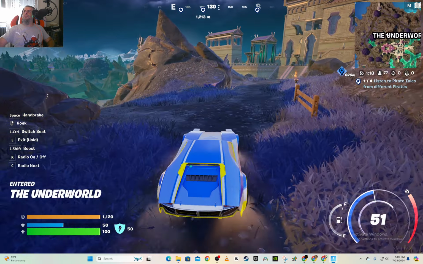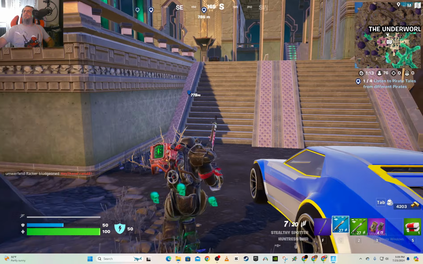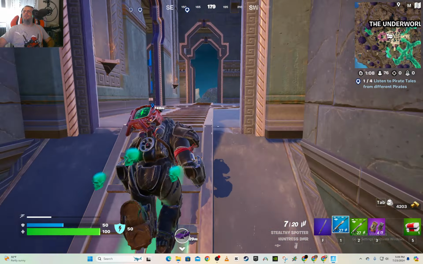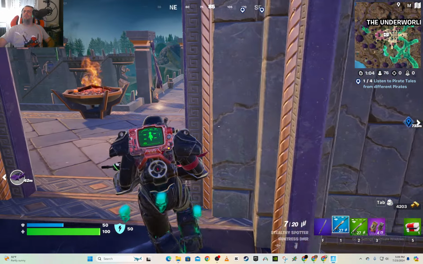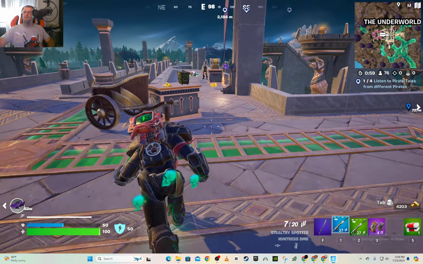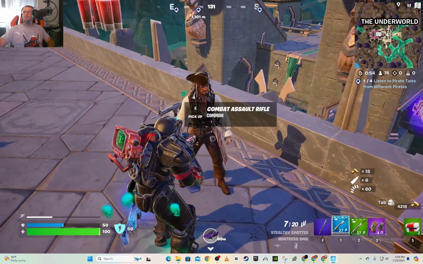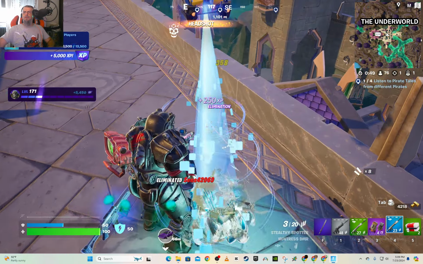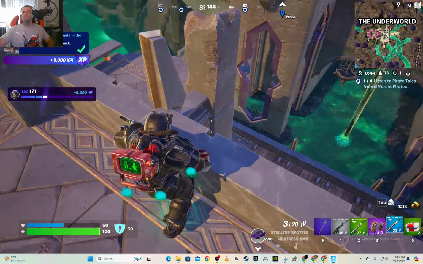Good. I'm in the underworld. No one there. Go upstairs, I guess. Ooh. Damn, you scared the crap out of me. Okay, let's this. Alright. That was easy. I thought that's actually an NPC. Alright, we did it.